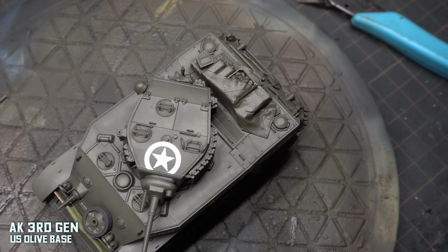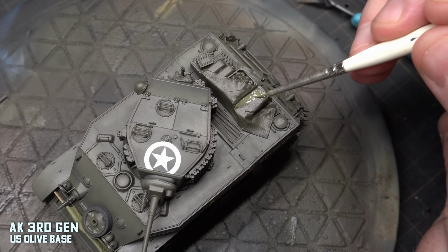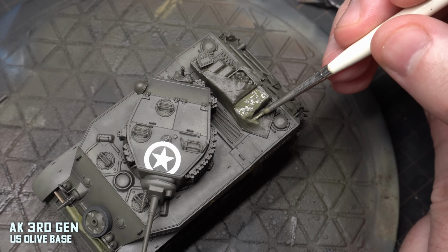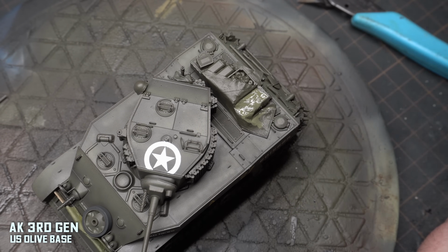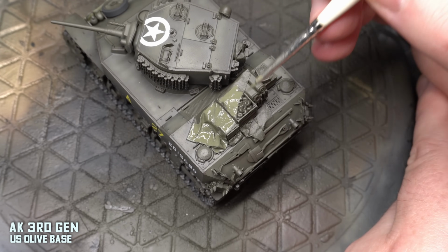Next up, I started painting the stowage. For the tarps, I used an AK 3rd Gen US Green, and this was thinned with a touch of water. I've started to use a few more AK 3rd Gen acrylic colours in my lineup. I think they're a little thinner from the get-go than Vallejo model colour. And if you're interested, I'm using a size 0 Artis Opus Series S Kolinsky Sable.